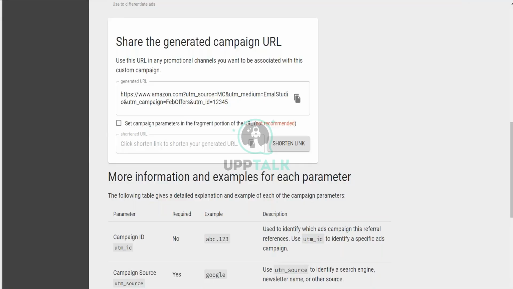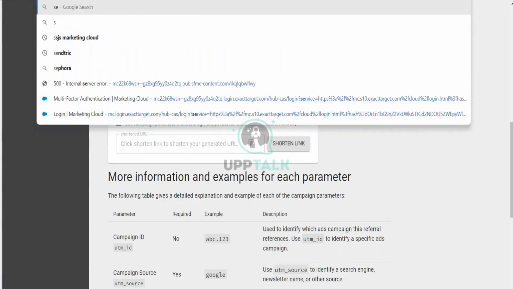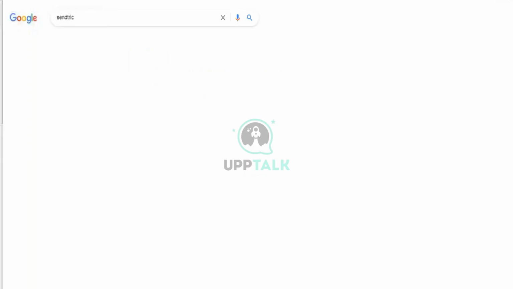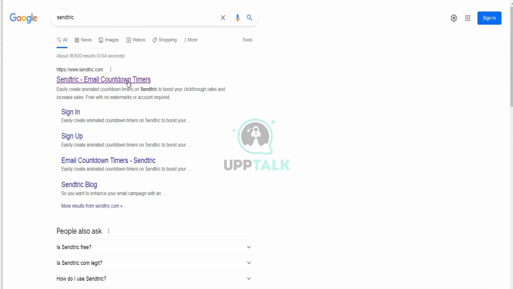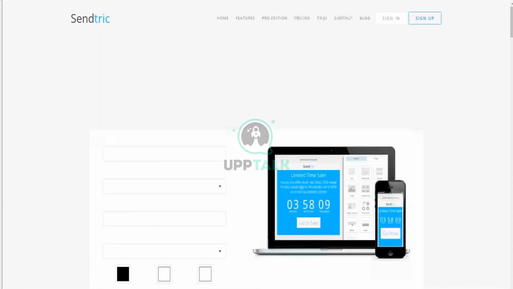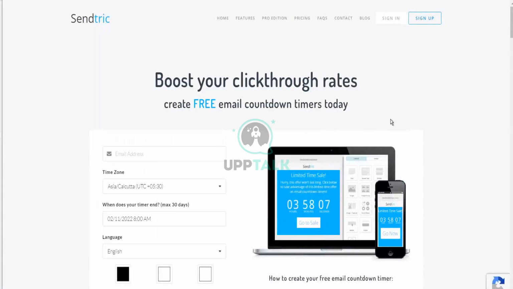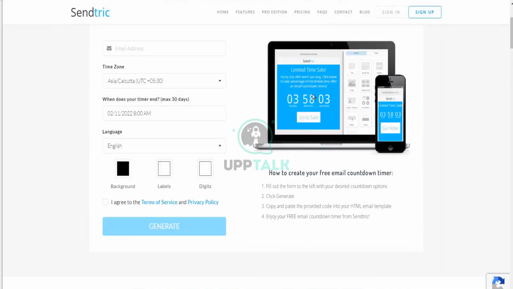It's called Sentry, I believe. This tool will help you create an email countdown timer. For example, the offer is expiring on a date. It will give a kind of running time in your email.